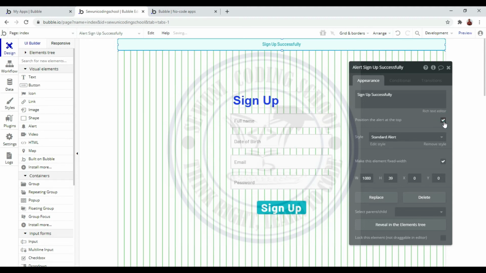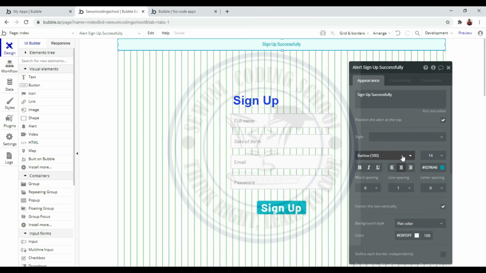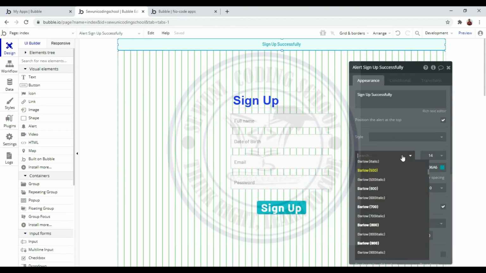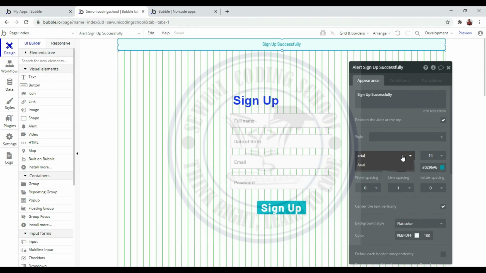top, so the alert box is always at the top, and then I'll remove this style, choose my favorite, which is Arial. You can choose any of them, and then I'll increase the size to, let's see, 18, and then I'll bold it. Correct.